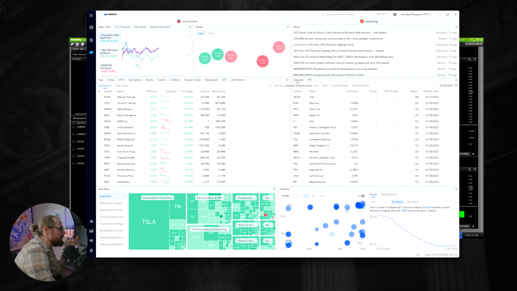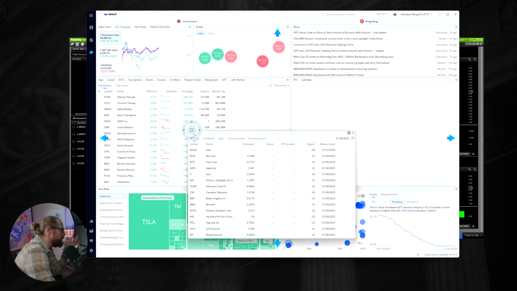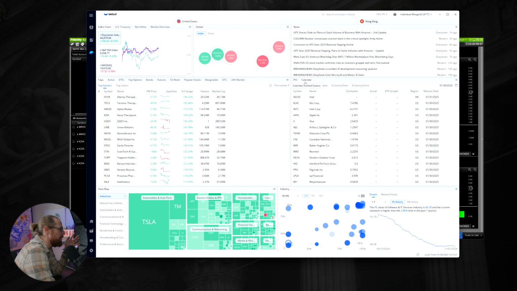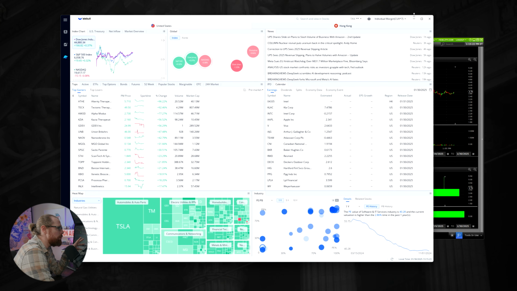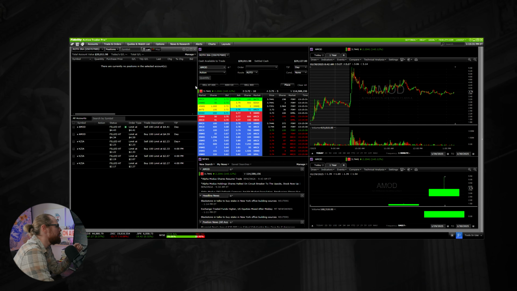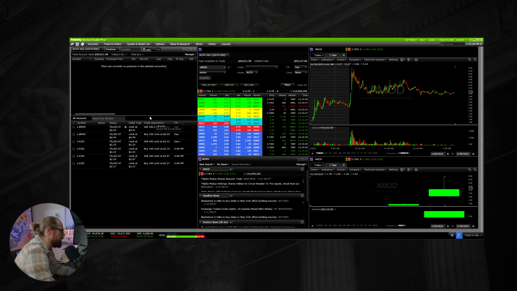And when you move a window, it gives you the chance to place it. See how you can place it on the side or tab it inside that window? You can't do that with Active Trader. It's probably a little more old-fashioned, just in the way it's set up. You do have the ability to snap windows together and make them like this, but you have to manually adjust them. I'll do that later on Webull.